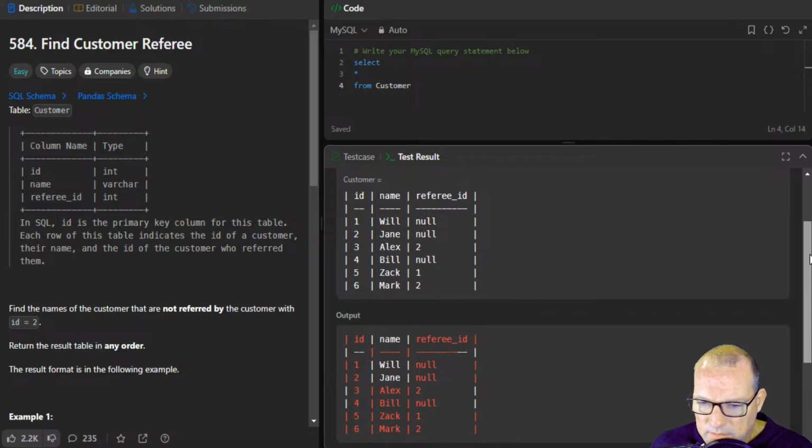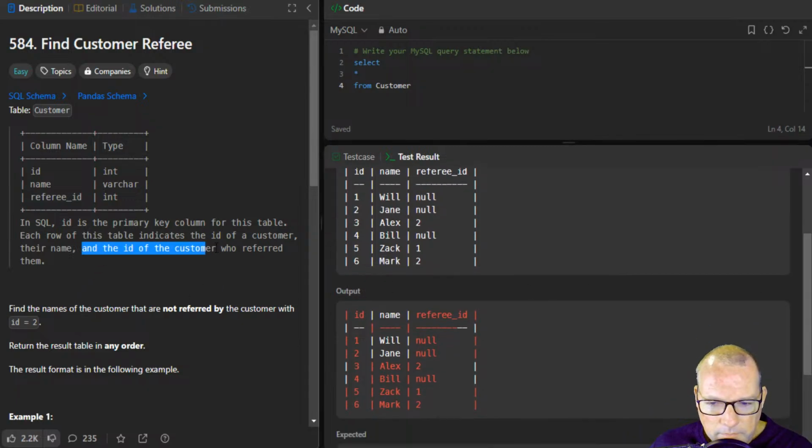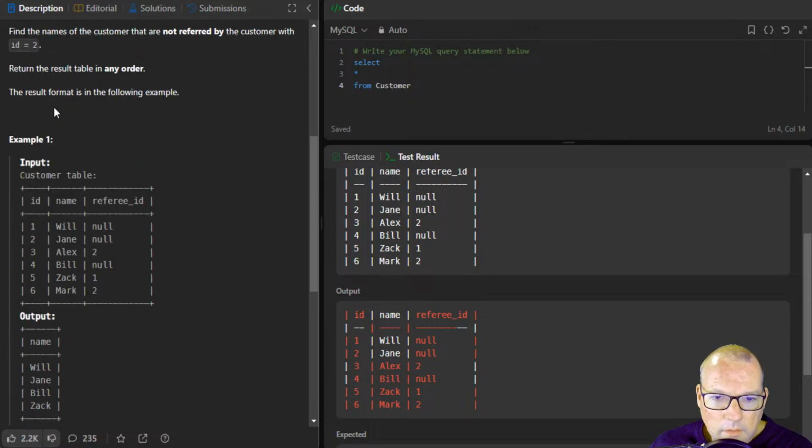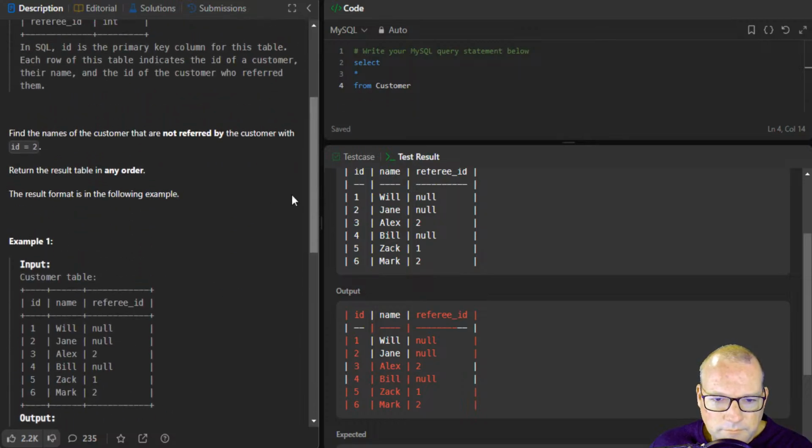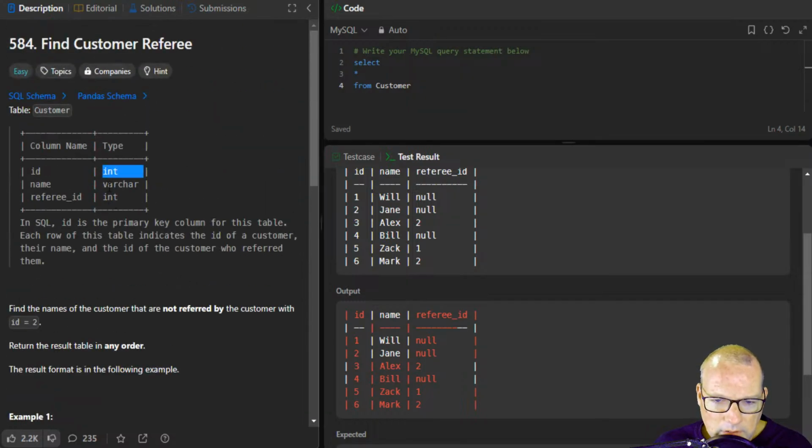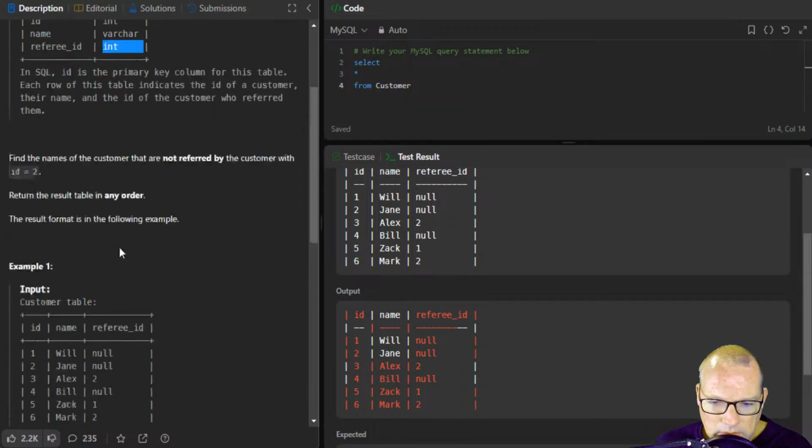Oh, here we go. Find the names of customers that are not referred to by a customer with ID 2. So we have an int, a varchar, and an int.